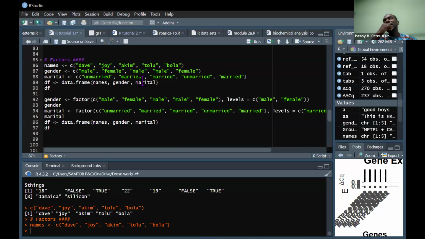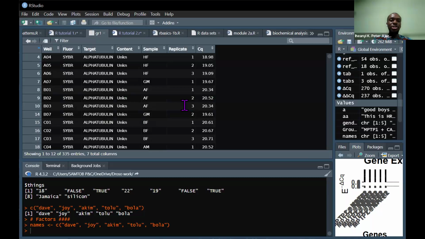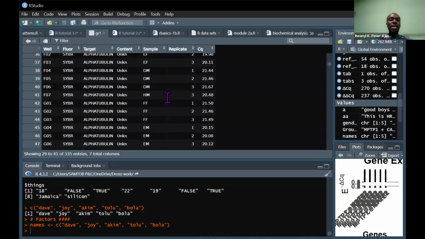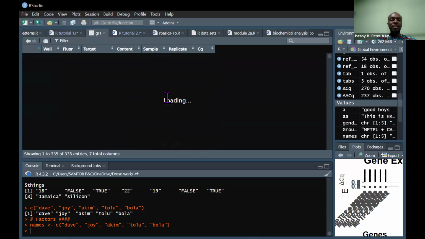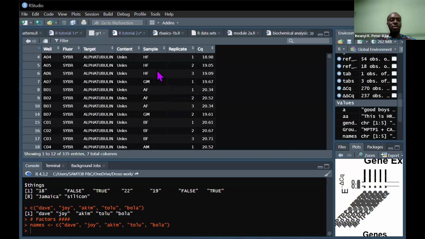Now factors is just a way of arranging it. Sometimes you may have very big data. Let's take for instance our GR1, where there is a lot of data, and let's say we look at this column called sample.